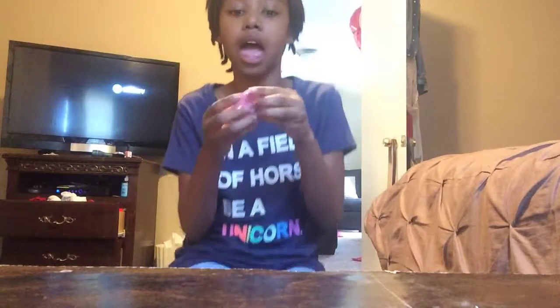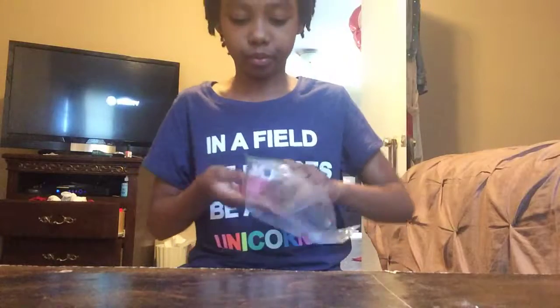And this slime I made out of my Nickelodeon slime kit. All the slimes are actually made out of my Nickelodeon slime kit. And all it is is red food dye. And it's like the color of American Girl. That's what I call it. The American Girl slime.